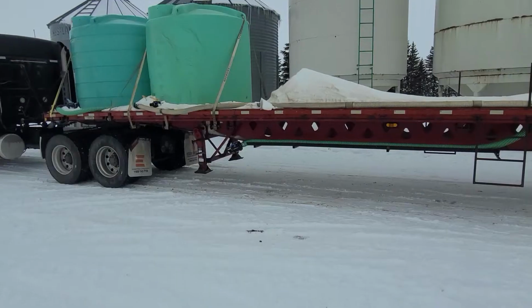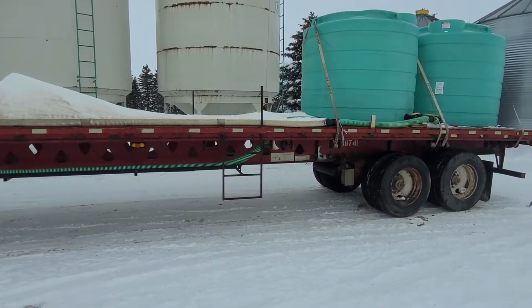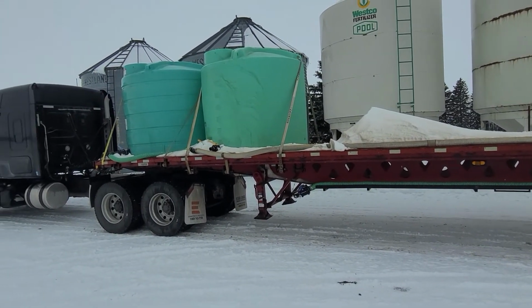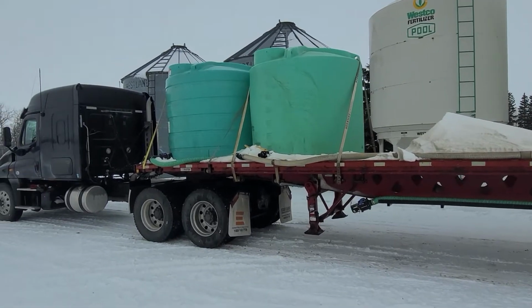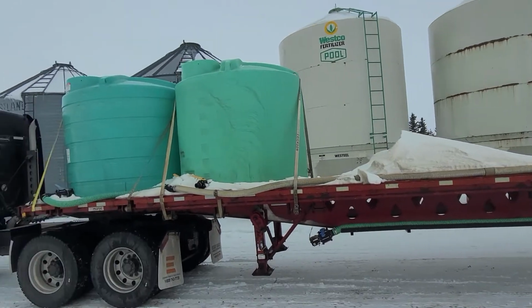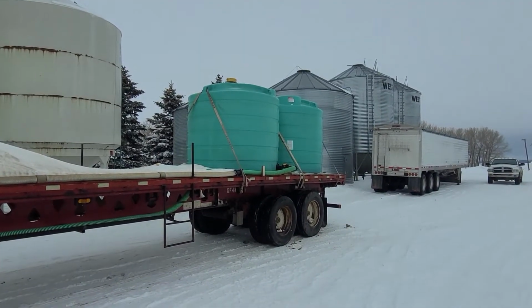Let's talk why I'm doing it. And this is probably going to end up being several episodes, so you may as well see what it's going to start out as. So what we have right here is the makings of a spray tender trailer. I've been super excited about doing this. I like doing plumbing and pumps and designing stuff from scratch. So I bought this setup off of another farmer about an hour away.